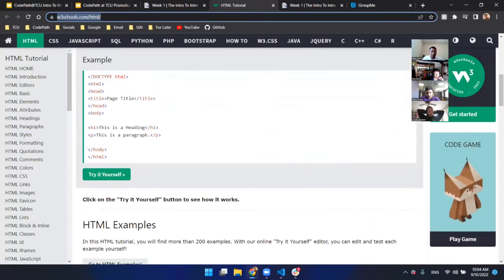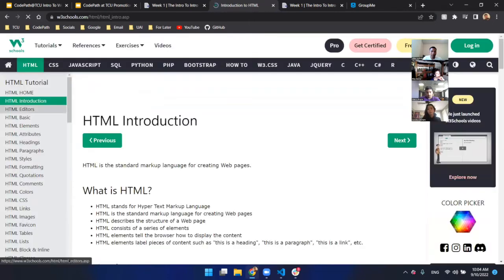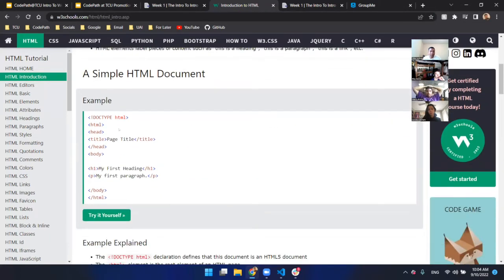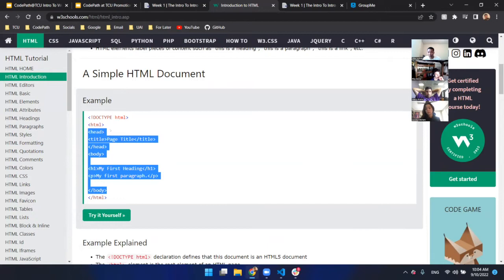All right, so first of all, we'll just go through, I guess, their introduction. So basically, same information as what you just saw right here. HTML stands for Hypertext Markup Language. It's a standard markup language for creating web pages, all that stuff. So a simple HTML element just looks like this. It has a tag for doctype, it's HTML. I think that's a little redundant because it's obviously just HTML with the way that it looks. It's also wrapped around in HTML so that everything within is HTML.